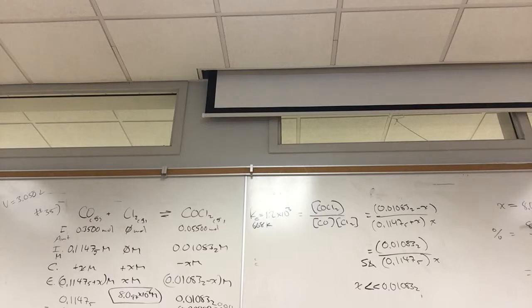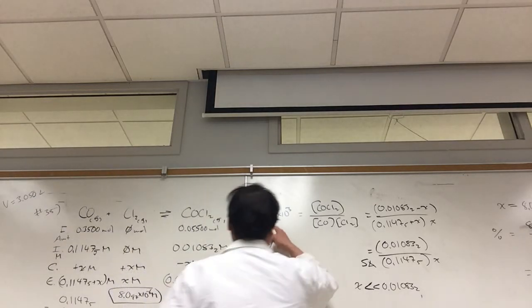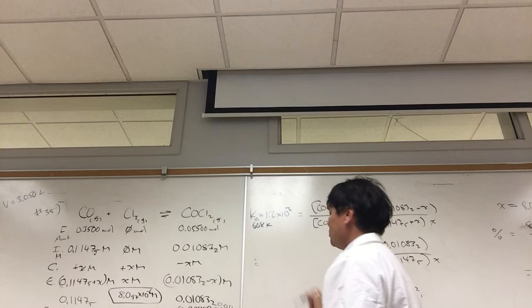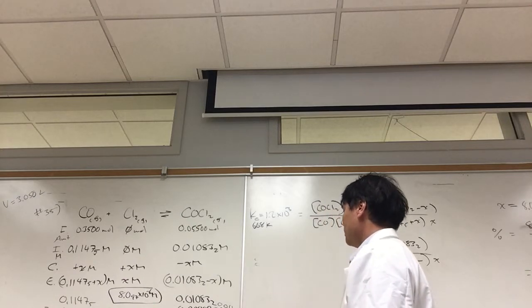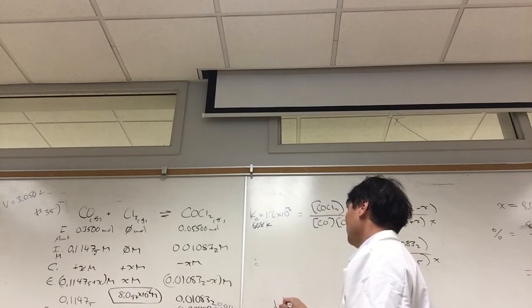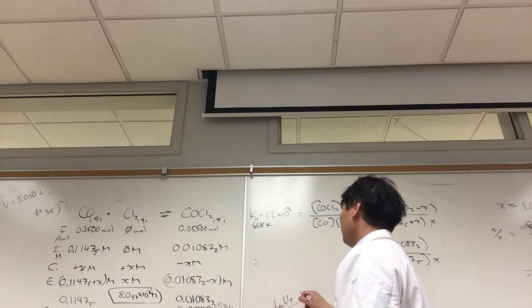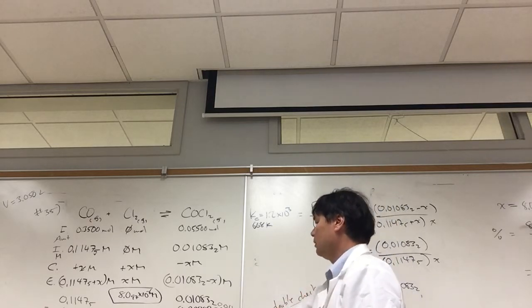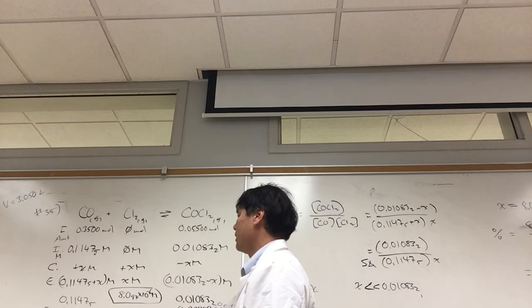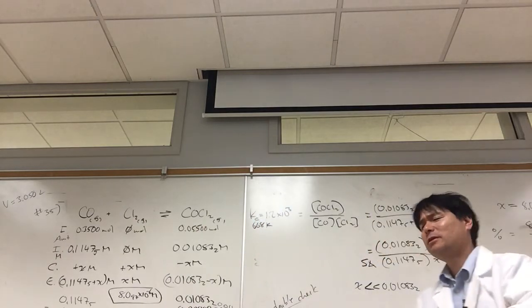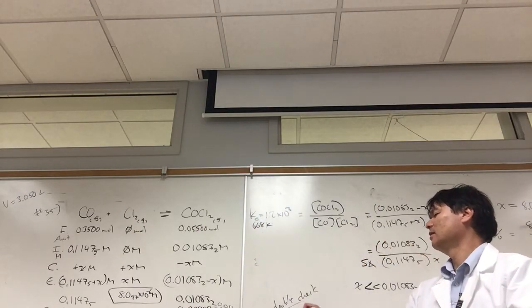All right, the next thing is, well, I don't know, can I trust that calculation there? Well, we can always double check this. How do we double check the answer? We just multiply the concentrations here at C. Does it give us 1.2 times 10 to the third? And so for our double check, we'll just take this divided by this divided by that. Can somebody do that? Let's see what we get.